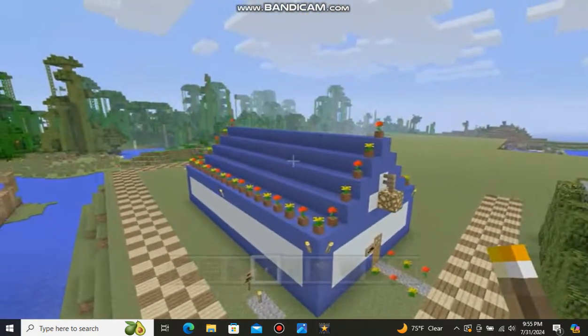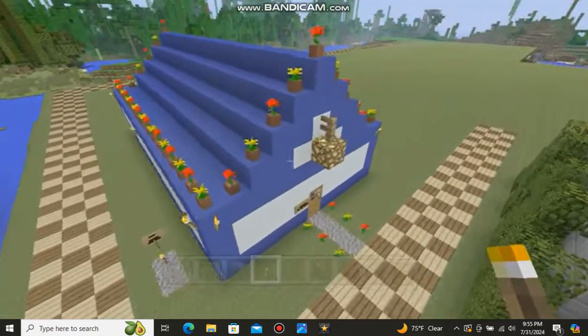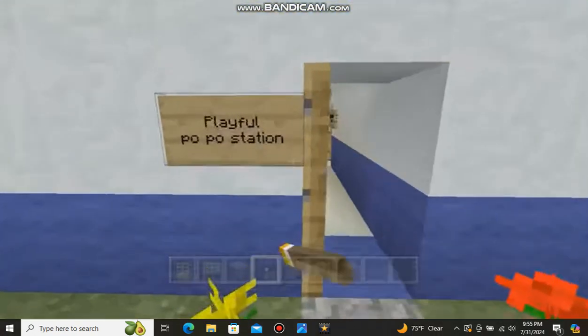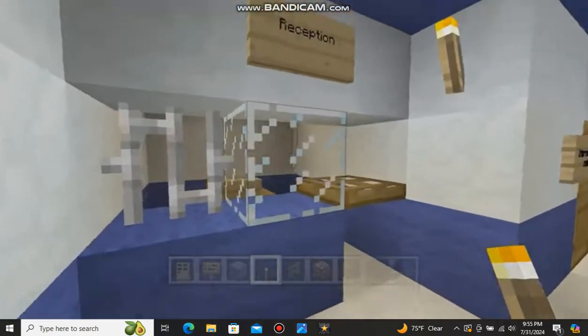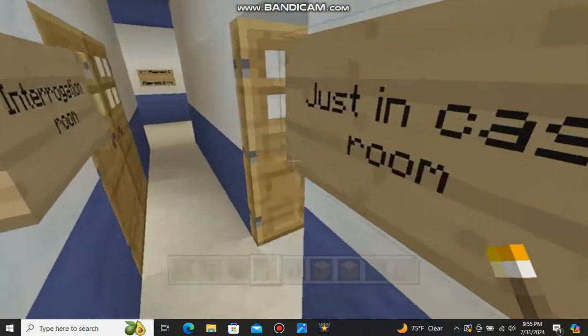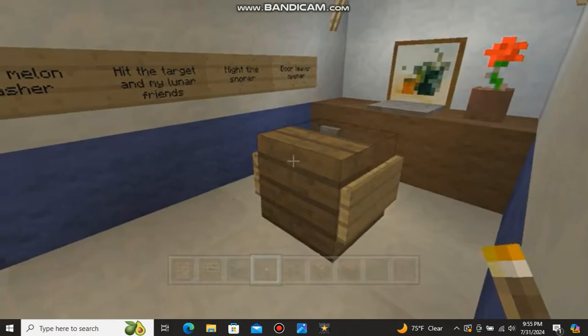So let's take a quick look here. We've got the flowers, we've got torches, we've got the horrific grave for a dog, and we've got the inside, we've got the reception area. That's a little seating back there. We've got just in case room.